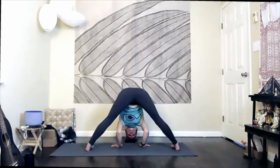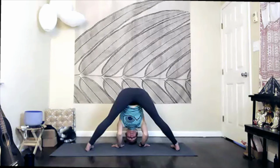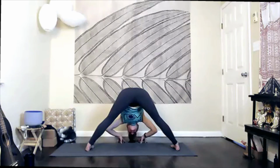And if you're in a wide-legged fold, you can allow this to be as active or as therapeutic as best serves you. For me this morning, I'm taking a more active approach. Elbows straight back, actively reaching, engaging my core, and reaching my chest and the crown of my head down to the mat. All right, for those of you that still might be in your headstand, start to come down. And it's all as we're ready.